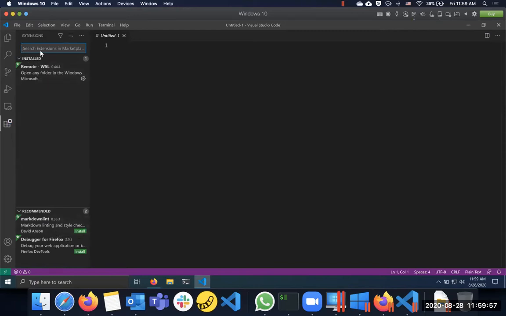Now, you may notice you don't see those plugins here. That is because it is installed in the WSL, the Windows Subsystem for Linux.